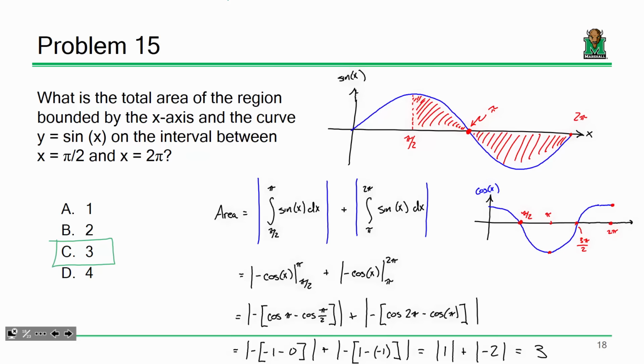Another way of doing it would be this. If you recognize that that total area is just 3 of those, and that's 1, you could just figure out however you want to integrate it and then just multiply it by 3. Does that make sense? So just remember that half the area is 1. That probably means that the whole thing is 2. The area of this whole thing is 1, and that whole thing's 2.